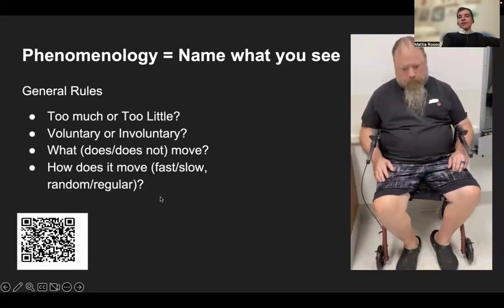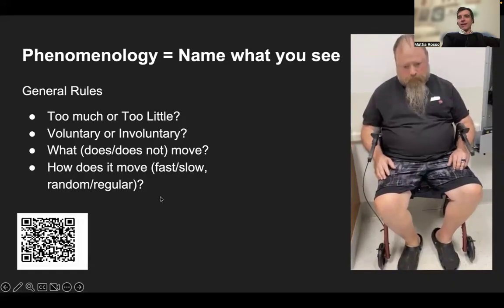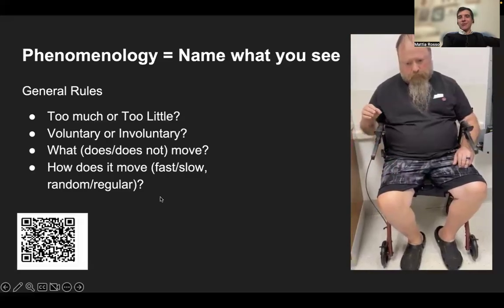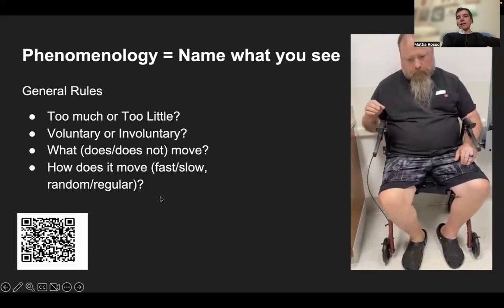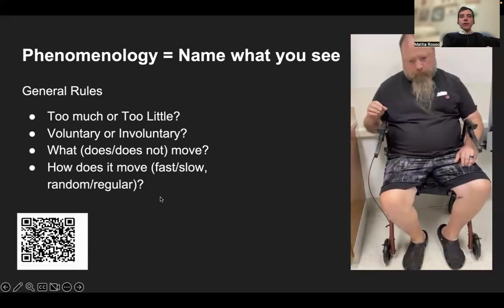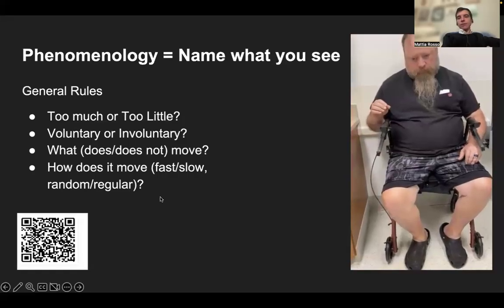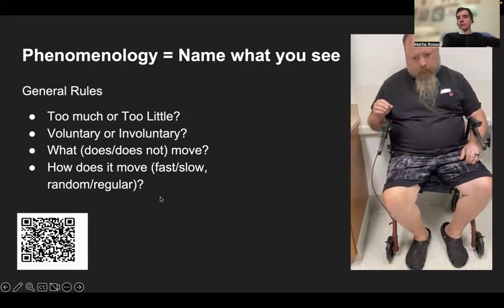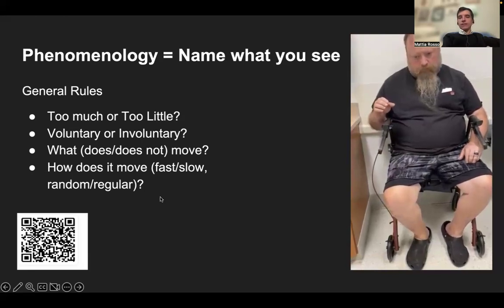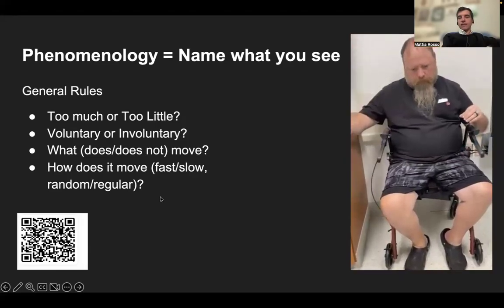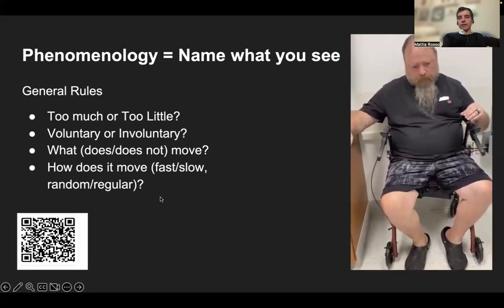A pearl here is always to ask the person, right? It's something that we may not be thinking about because it seems like almost an intrusive question to ask, but it's very important to ask them because some movements may be voluntary, some may be involuntary, some may be habits. But you're absolutely right. In this case, I would agree that there is a trembling of the hands. I would agree that it's involuntary. And then if you pay attention to the other side, there's something else that was going on right there.